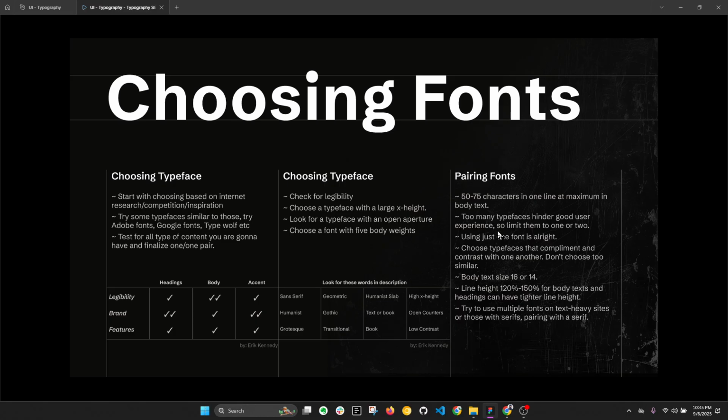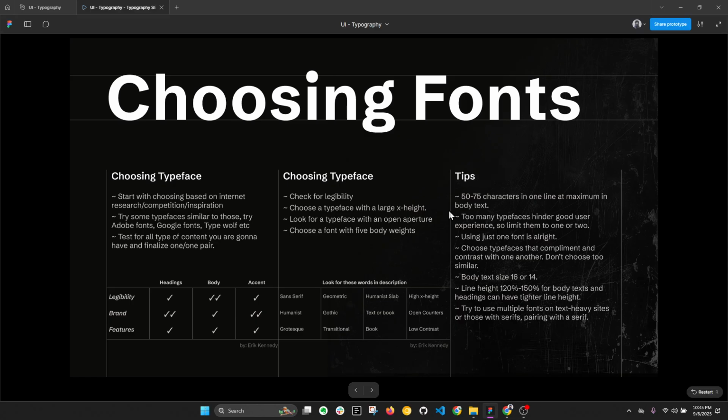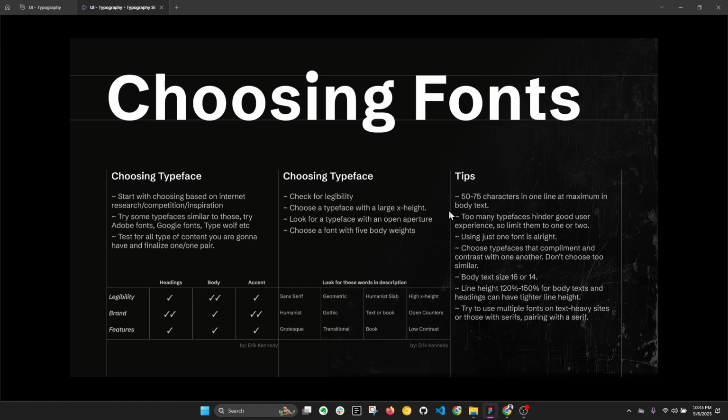Also, we have talked about the use of more than one font, but honestly, most of the time it is a good idea to just simply use one font. If you want to pair, okay, let's try two.